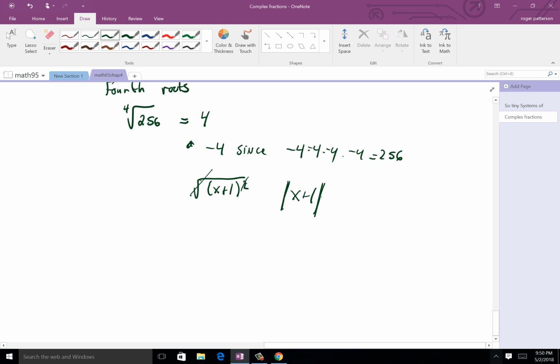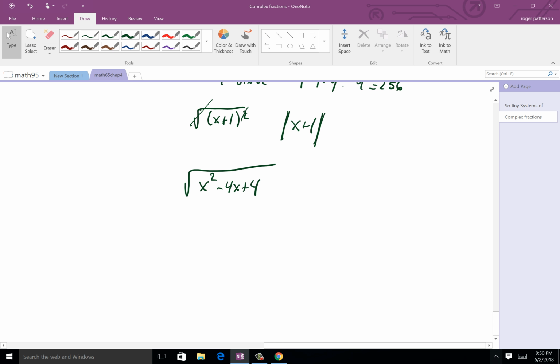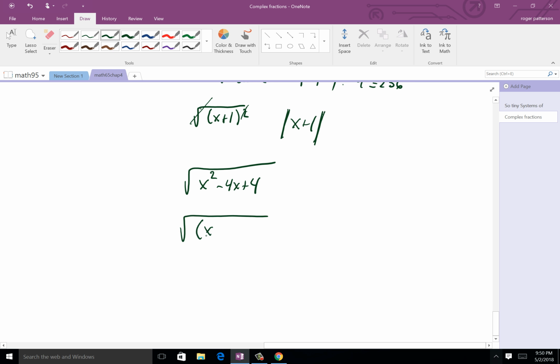Okay. They also have one like this. I've never been too crazy about these, but this can be rewritten in this form if we factor it. Okay. So again, undo themselves, and we're left with x minus 2. Absolute value because it's got to be a positive. So you're going to see some stuff like that on your assignment. All right. Man, I'm just looking for stuff here that, again, if you had math95, you're in pretty decent shape, and I don't think there's any here.